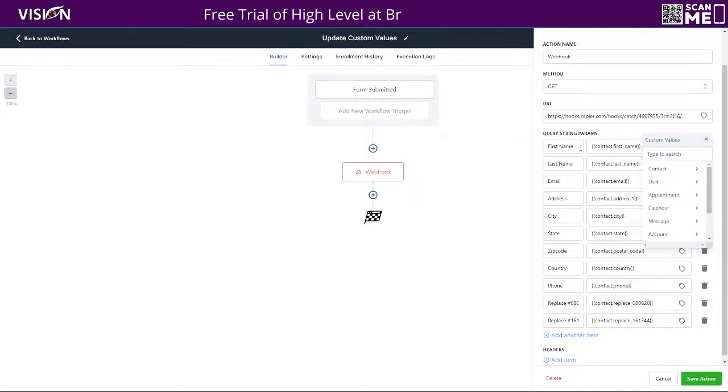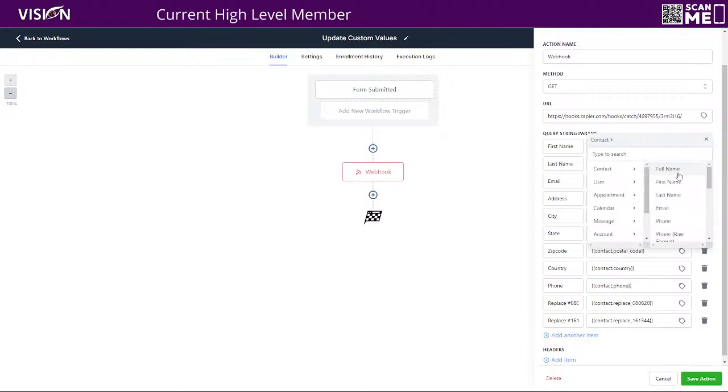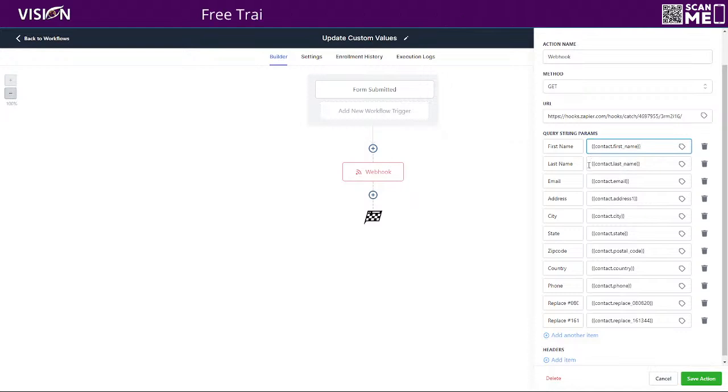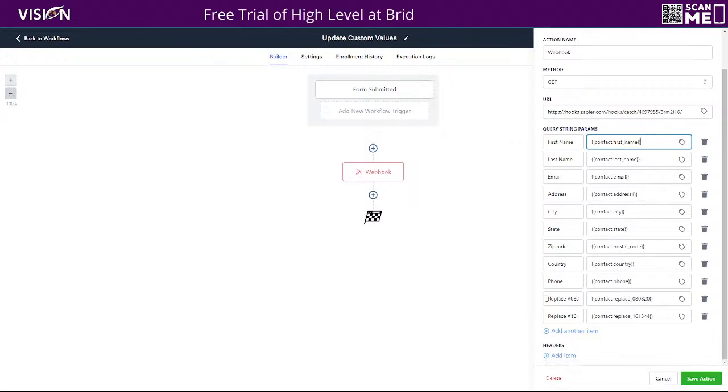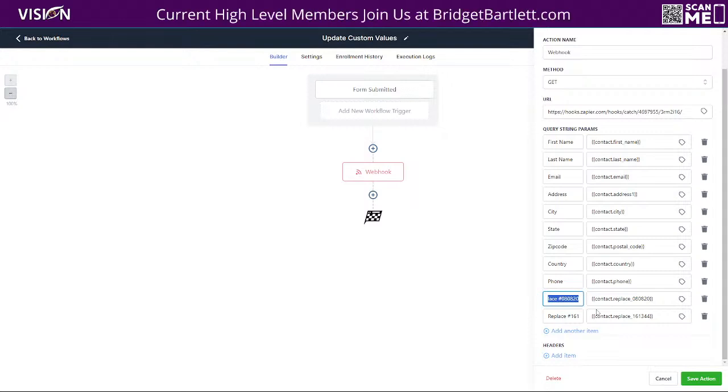So I'm just going to type out first name, and then choose the custom value that is first name. I would just type it here, but I already have that in there. You're going to do the same for all of this. You're just going to go to contact and then map that out. Now, when you get down here to the custom values that you created yourself, what you want to do is call it what you want to call it.